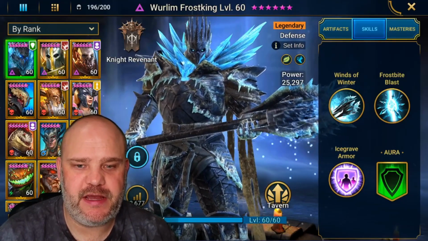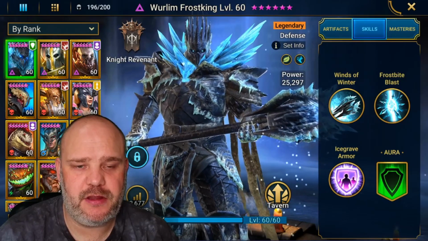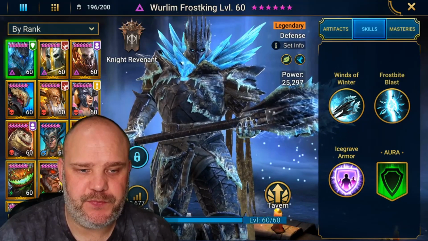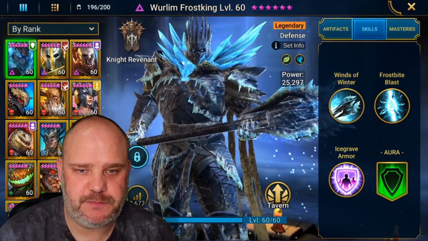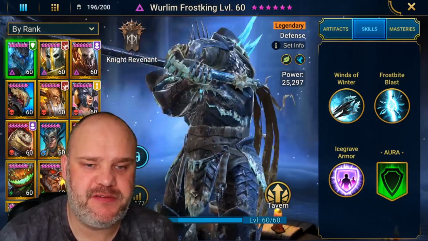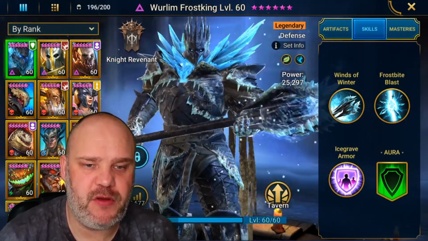How you doing? Today we're going to be doing another guide video on Wurlim Frostking this time. So, without further ado, let's get into it. We'll start with his skills. Okay, so Wurlim Frostking is a defense-based legendary from the Night Revenants faction.